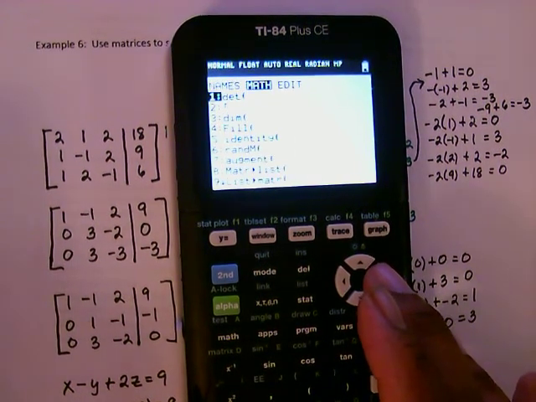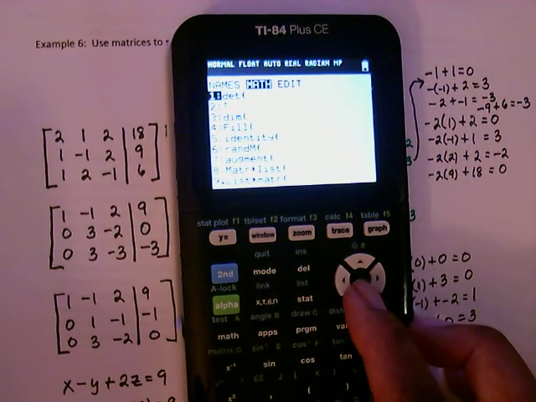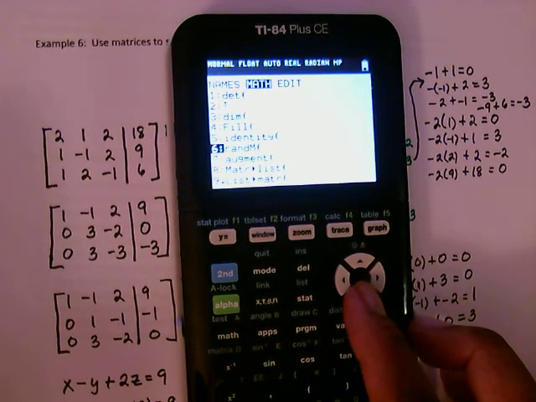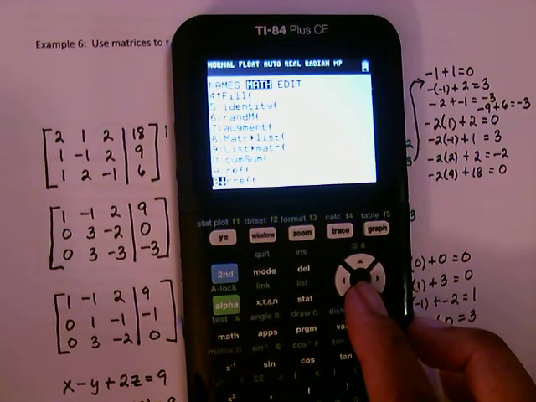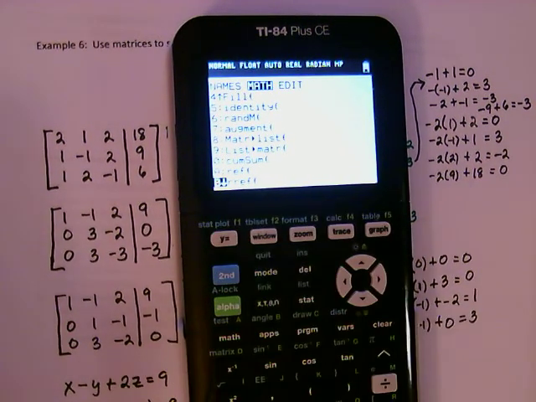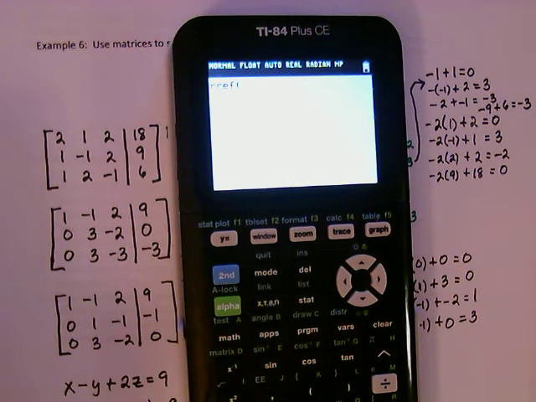You're going to move the cursor to the math menu. And you're going to use your down arrow key to find a menu item that says RREF, which is this. That is reduced row echelon form. Do not select REF. That's only reduced echelon form. Okay? Don't pick that one. You want RREF for reduced row echelon form. And then press enter. It'll put RREF with the left parentheses.